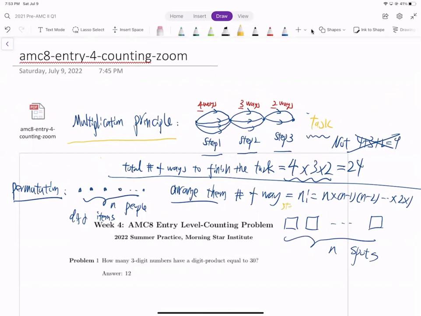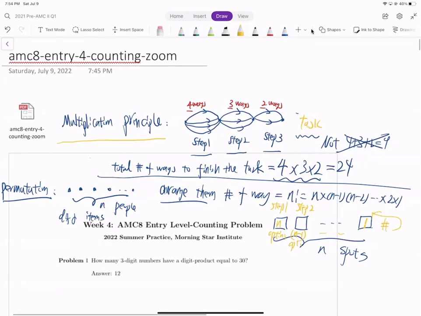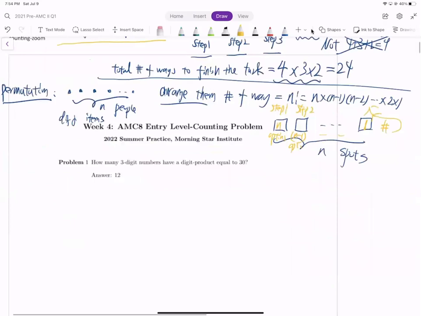In step 1, we want to fill the first spot, and you have n options, because you have n people. In step 2, you fill the second position, but one item is already used, or one person is already assigned a position, so you have n minus 1 options, and so on. The last one will have 1 option. Then the total is you just multiply them together. This we call permutation. Okay, all right. Now let's look at those problems.